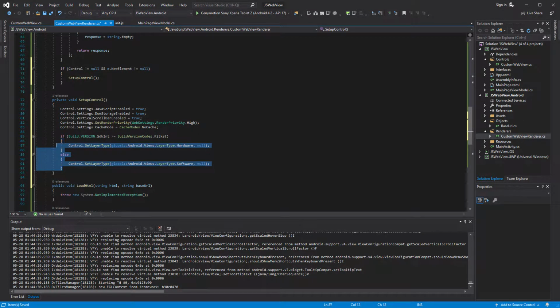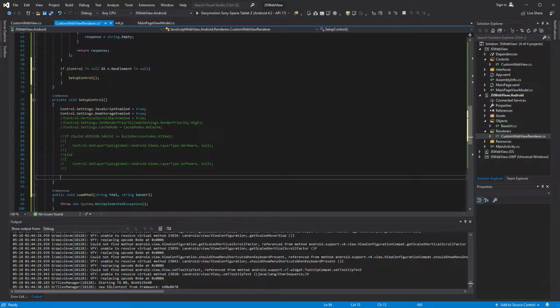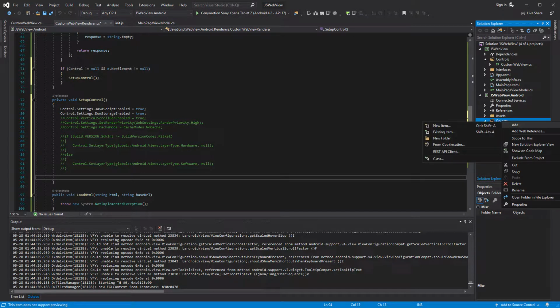Now these we don't need in order to make this work. But here's what we do need. We're going to need a custom WebView client, or we're going to need a WebView client and a JavaScript interface. Those are the 3 classes that we need to create in our Android. So let's do that in our objects folder. Let's add a new item.